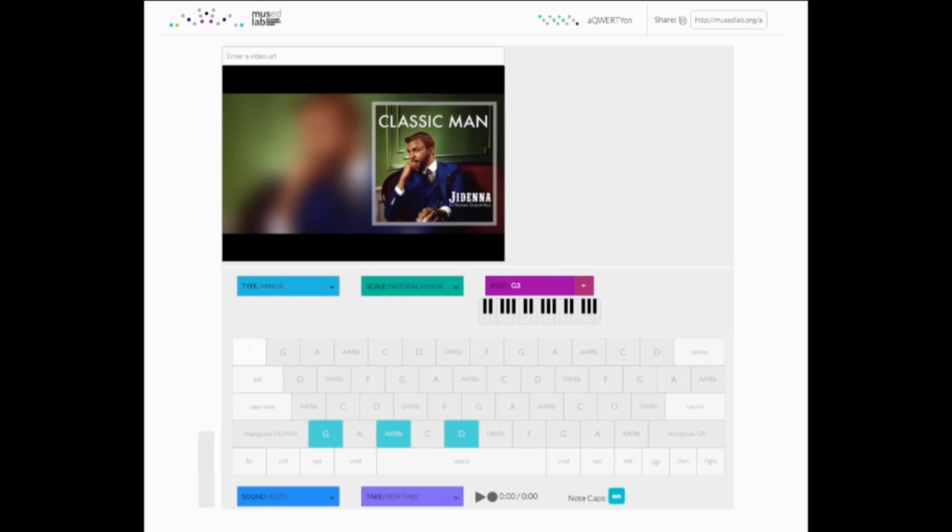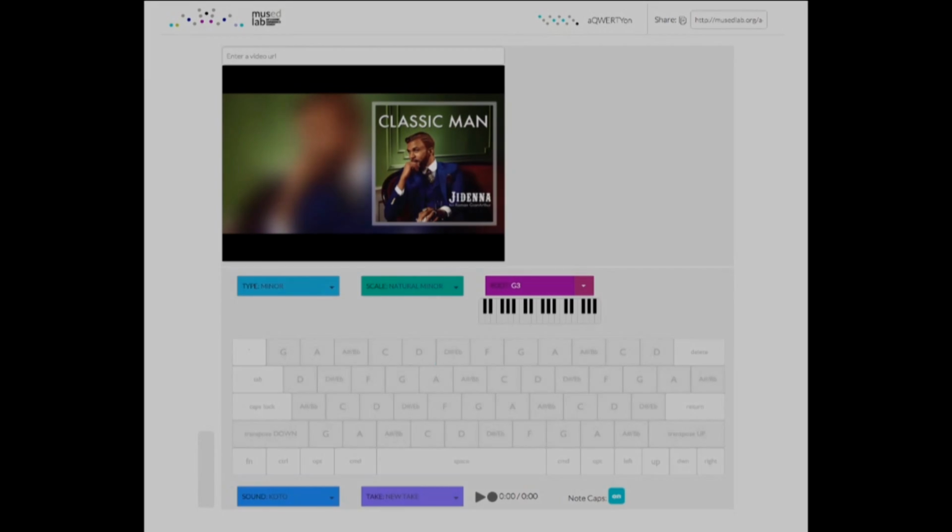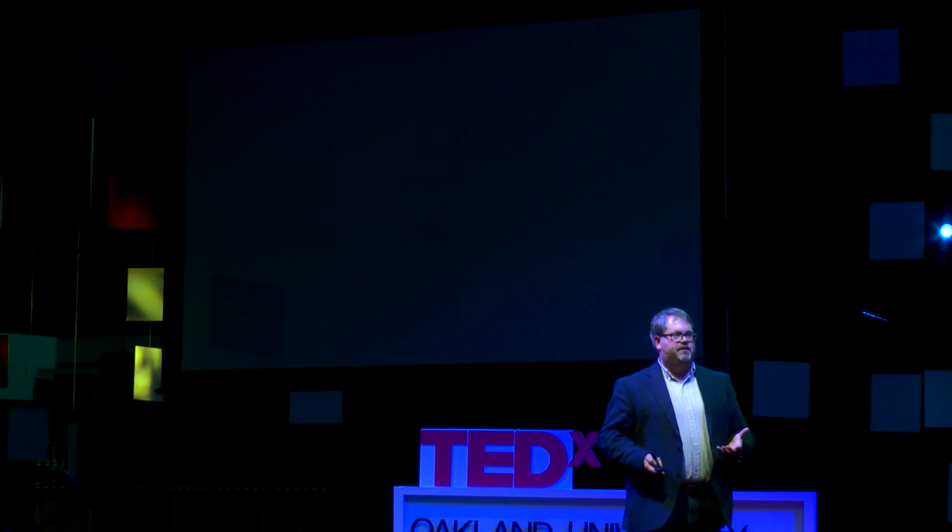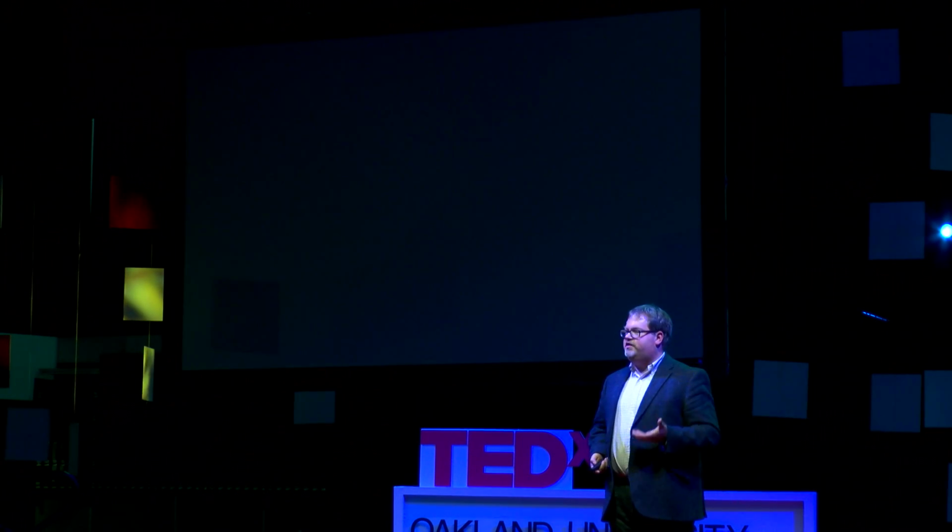Or we can drop in our favorite YouTube video and play along with the video. Step inside, improvise. So with these kinds of interfaces, it opens up new possibilities for stepping inside the music we love.